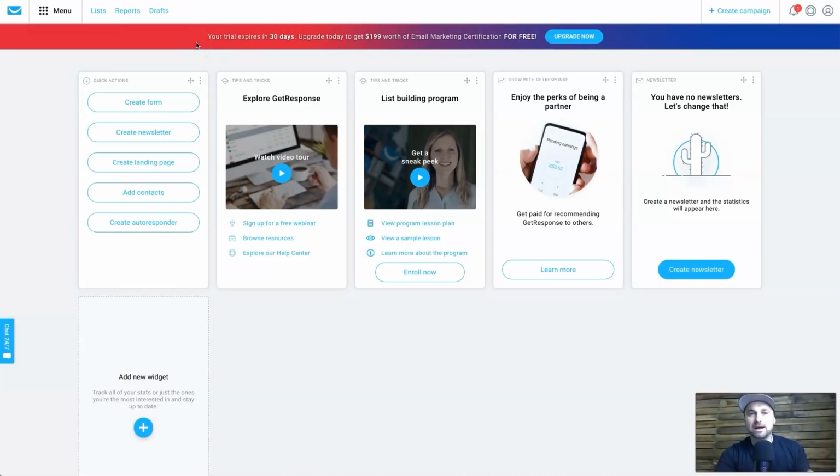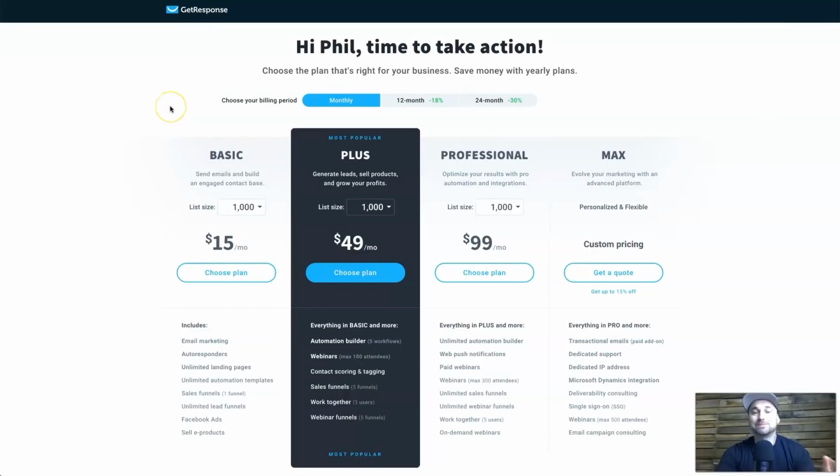And while we're talking about upgrading, I might as well show you the pricing plans as well. Now, just to let you know, the basic is a very, very good place to start. If you're just starting with email marketing, you're going to have more than enough tools to actually get started. Plus, you can get up to 1,000 subscribers just for $15 a month. And when you do start to grow your business, once you get to say 2,500 email subscribers, it's still only going to be $25.